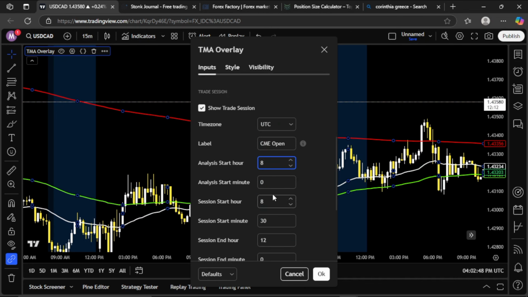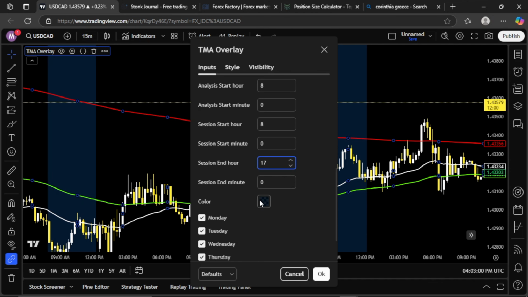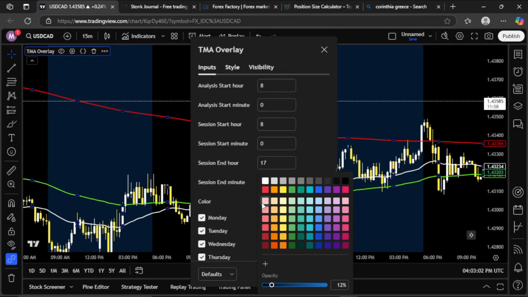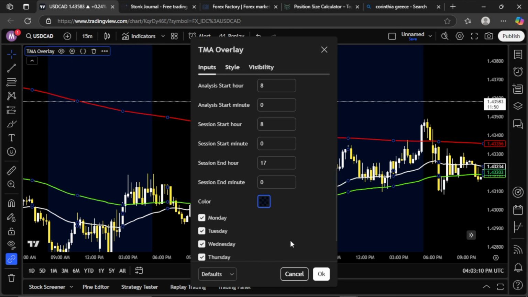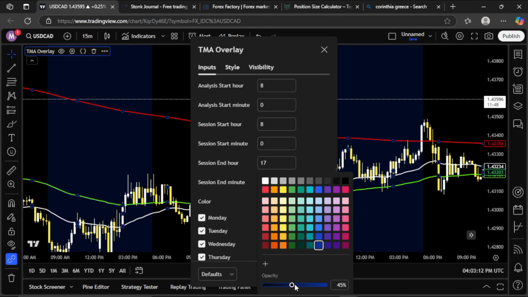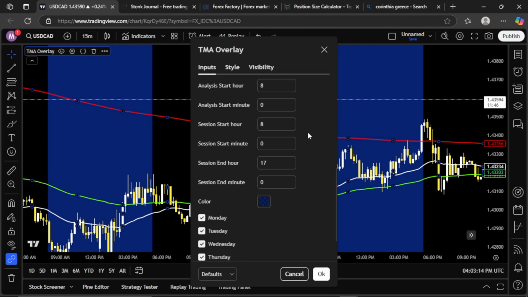And then session starts minute 0, session end hour 17, which is 5 p.m. in the evening. And then for the color code, we put in blue. I would really prefer you put in blue. And then we put in the color opacity at 50. 50 is okay.